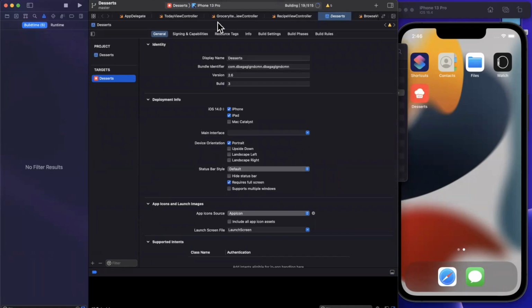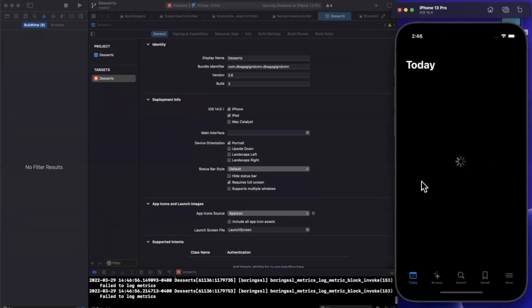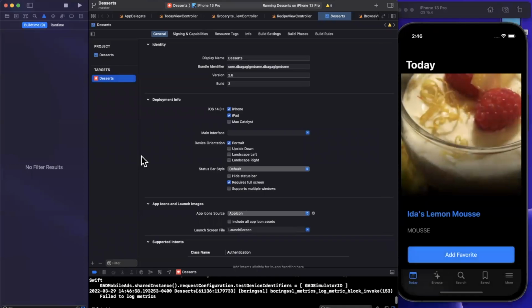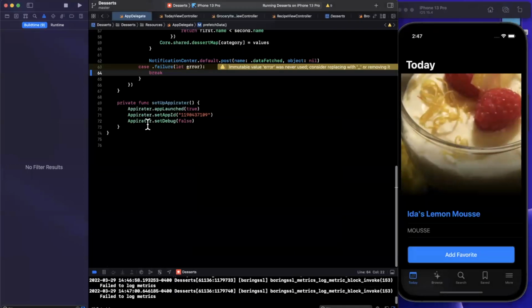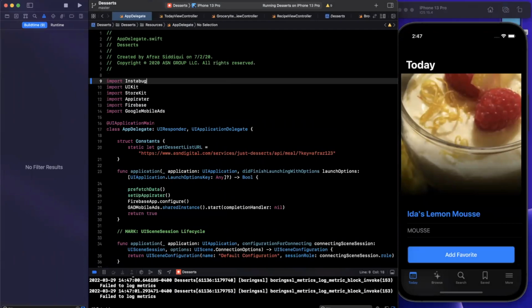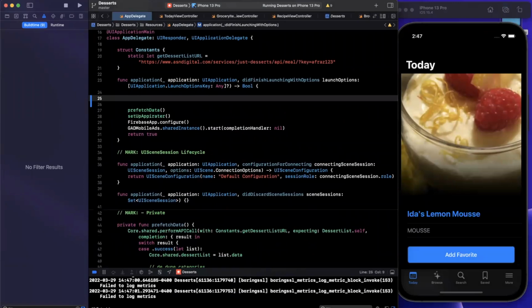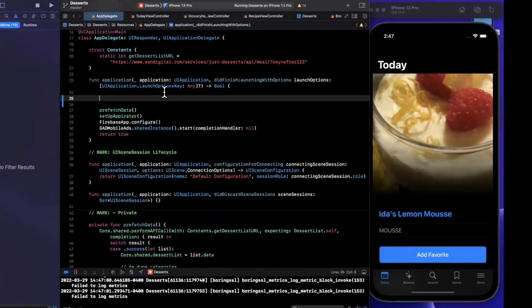Now we're not quite done yet. We do actually need to add one really important line to get this hooked up, to initialize the Instabug SDK. So what we actually need to do is initialize it in the app delegate. So we'll jump into the app delegate here. We're going to come up here and say import Instabug, and we want to initialize, once our app finishes launching, the Instabug framework with our particular application token.